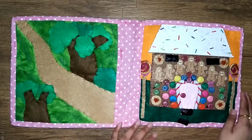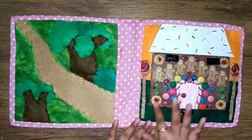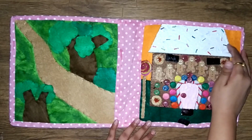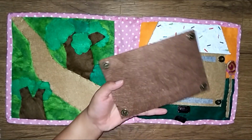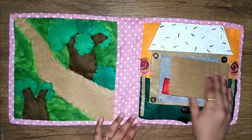On the topmost brown section, I stuck all the goodies I had made with felt and resin. The roof is not removable. I made it using mixed media paste and small bits of colorful felt for the sprinkles. The brown section is connected to the base of the page with magnetic snap buttons.